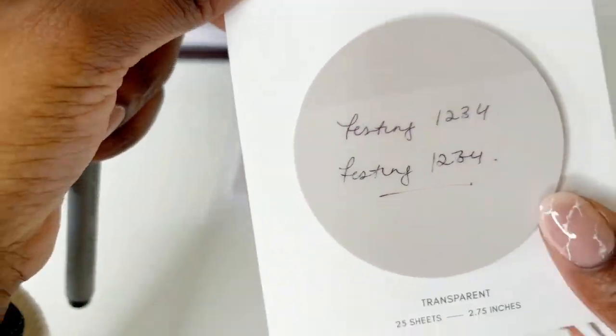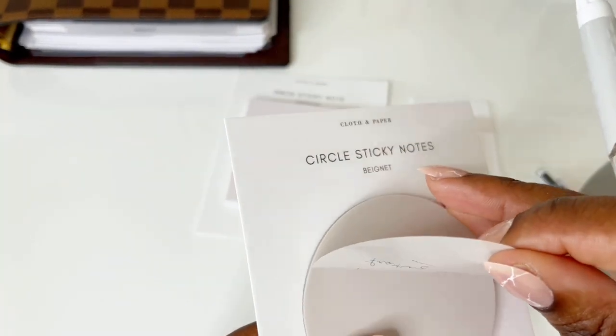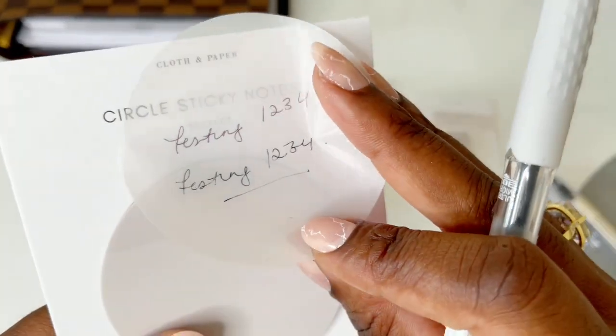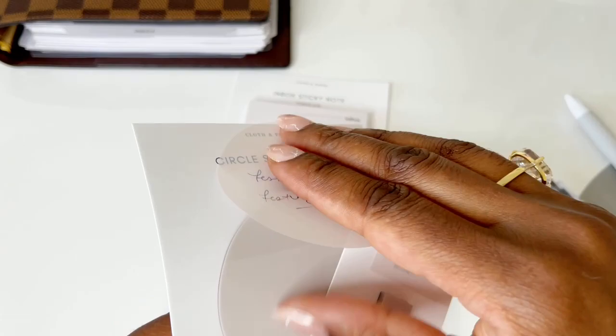Yeah, so it's not very smooth, and although it doesn't smudge, so again, I think maybe it's a new material. It does seem to be working. I can't complain too much about that, but this is the color and I really like it. Nice to have the set. So there's that.